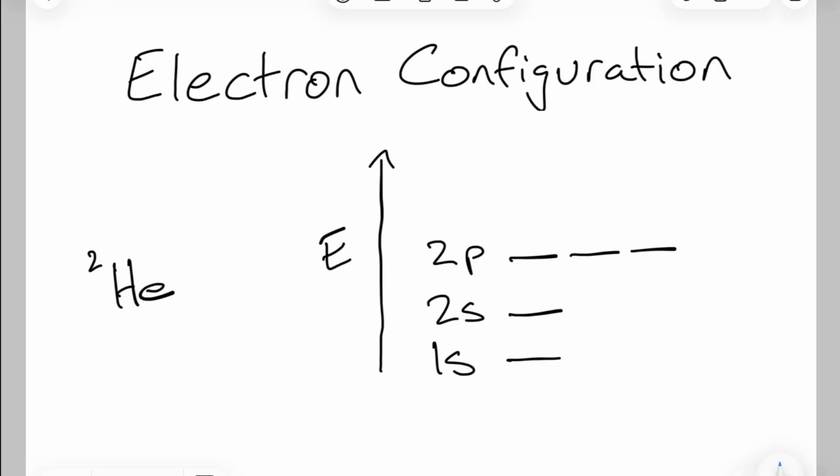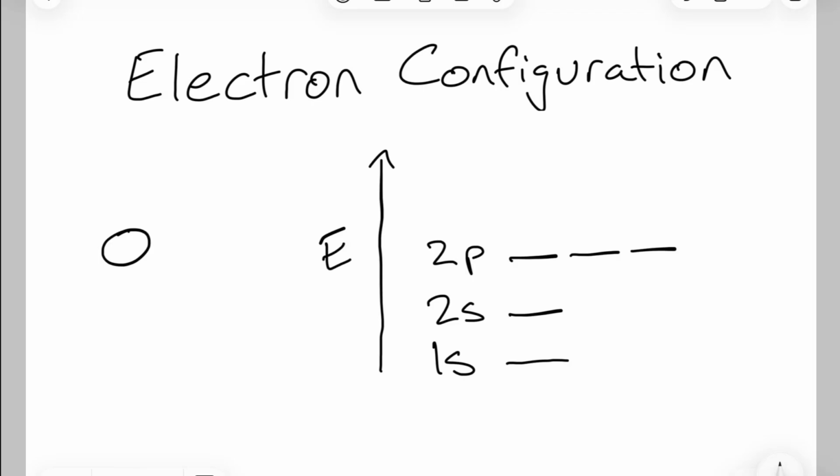Okay, so back to our diagram, we just have to add 2 electrons here. We start with 1s, again, lowest energy level first, up spin arrow, down spin arrow. So 2 electrons, and that's it. Now, if we wanted to write the electron configuration in number and letter form here, what we would do is just write out the energy level, the orbital 1s, and there are 2 electrons in the 1s level, and that's it. So that's how you would write it. Pretty easy.